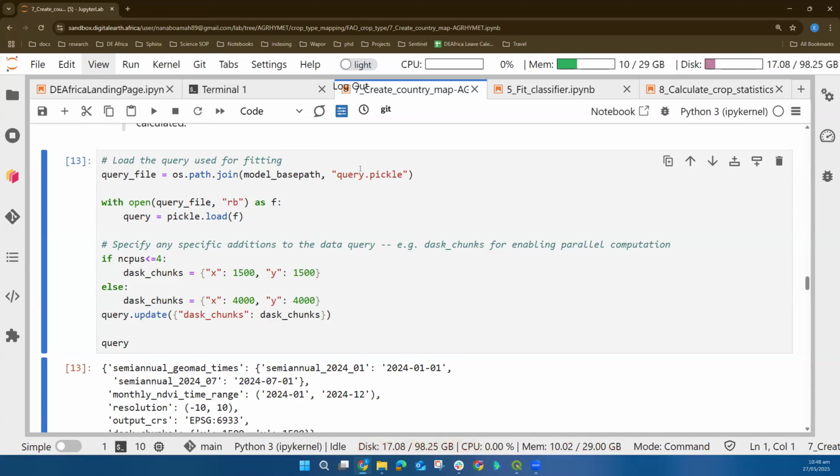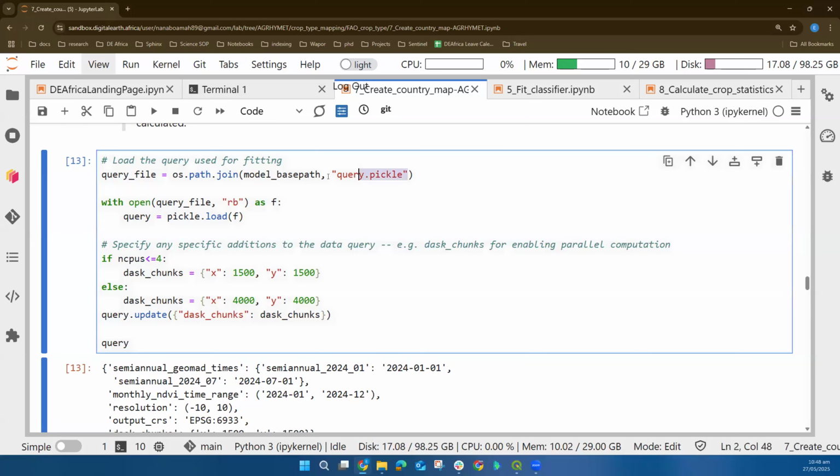But I think last week we didn't change it, so it will still be query.pickle. Please, which file are you referring to? Sorry, this one. Yeah, so I know, but you say if you change the name, which name? So maybe someone will do doso, or someone might do doso underscore query.